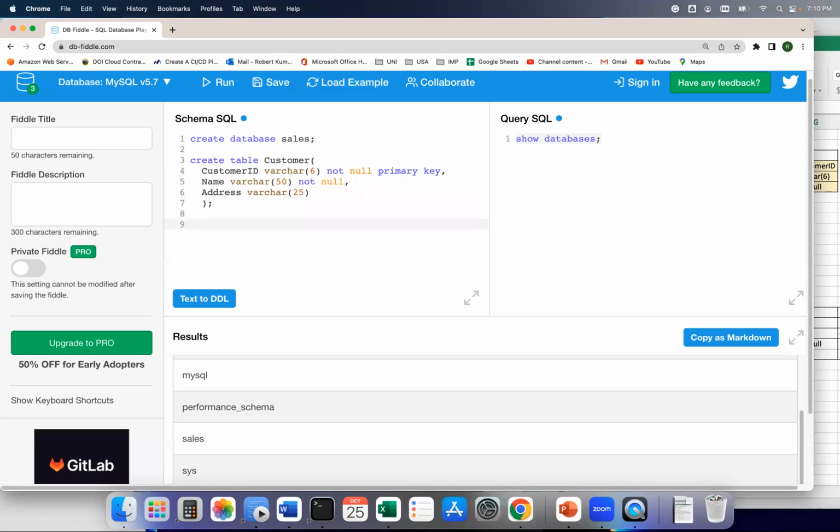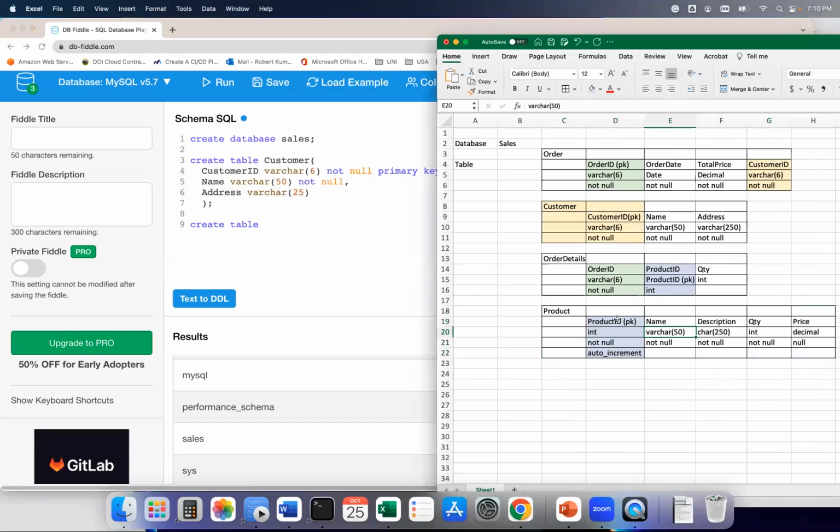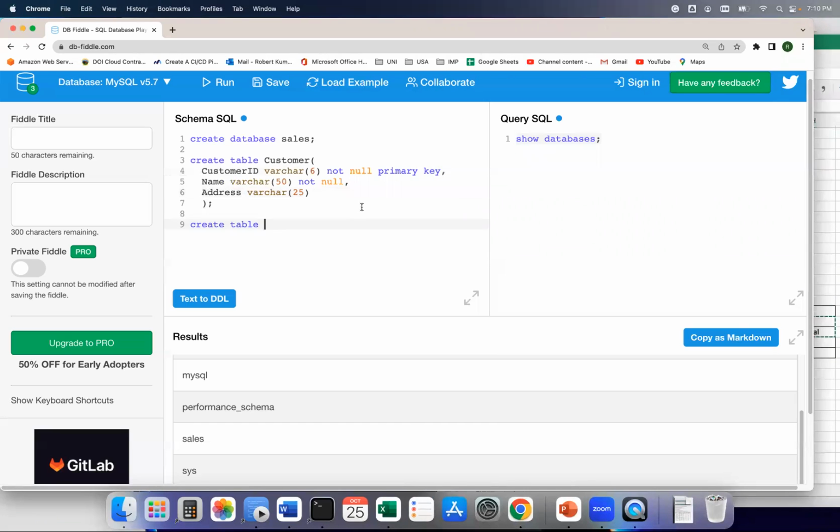I'm going to say create table. What's the other one? The second one without a prerequisite, the product. Right, and I'm going to copy this over just for my reference, so I don't have to come back and copy this. Create table product right away, and then the column is product ID, right?